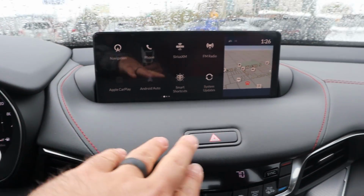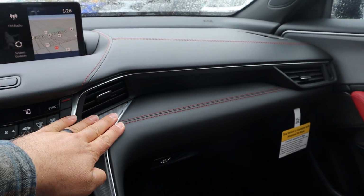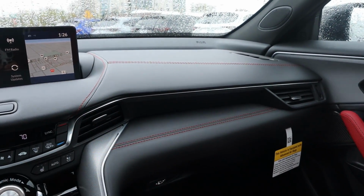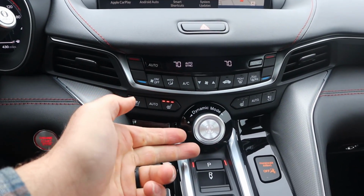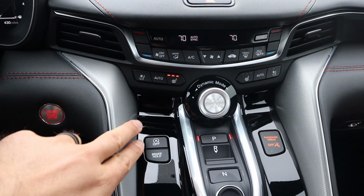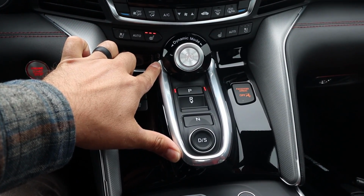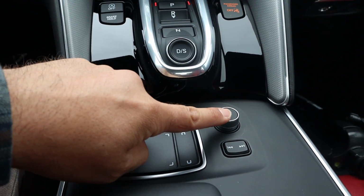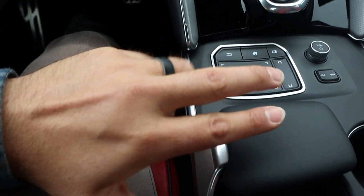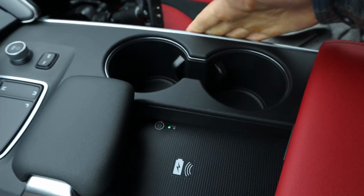You can see with the nice red stitching all across the dash here and down below. Look at the vents there. And then we've got our dual zone climate controls, heated and ventilated seats, the drive mode select, which is really cool looking. Auto stop start with your brake hold, and then you can see the buttons here for the transmission select. And then got a little keypad for the infotainment system, volume control here, and then we've got the wrist rest is what I like to call it. Got to switch hands here quickly, but there you go.